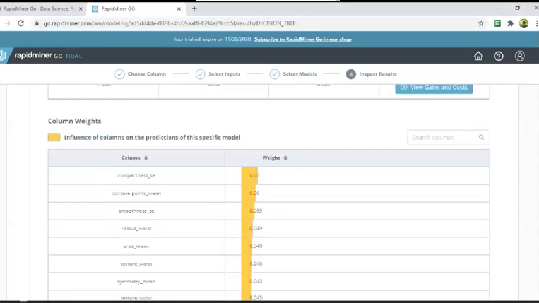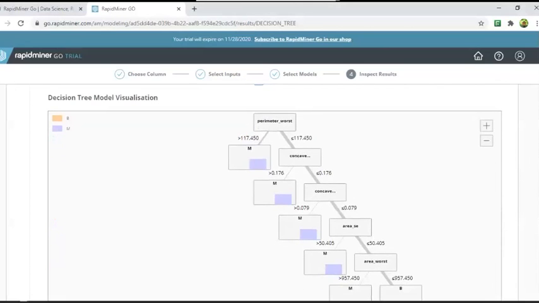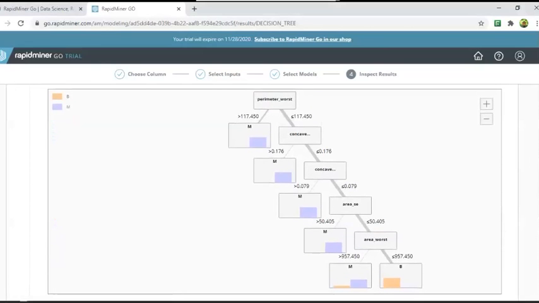Okay, so now let's look at the decision tree visualization. Note here that though there are 32 columns in the data set, the model has used only 5 columns. It has used just 5 variables to classify the complete data as malignant or benign. Now, if the perimeter worst is greater than 117.45, 100% of the data is malignant.